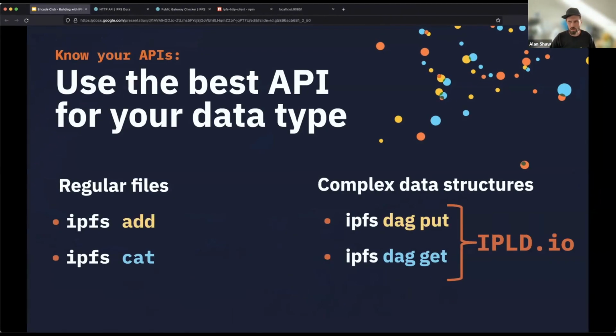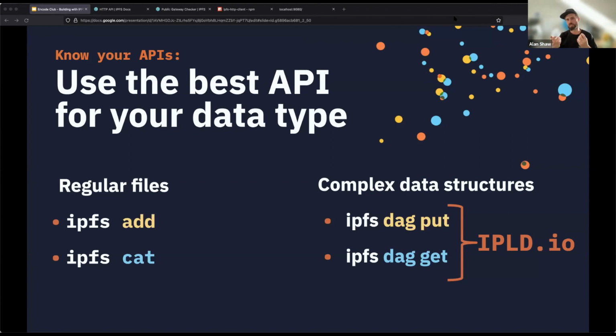Okay, so you should try and use the best API for the data that you're trying to store. Like IPFS is really good for files. It has some excellent APIs for abstracting what it does behind the scenes away, so you can just work with the data in the files. So ipfs add just allows you to add files to the IPFS node, and ipfs cat allows you to retrieve their content back.